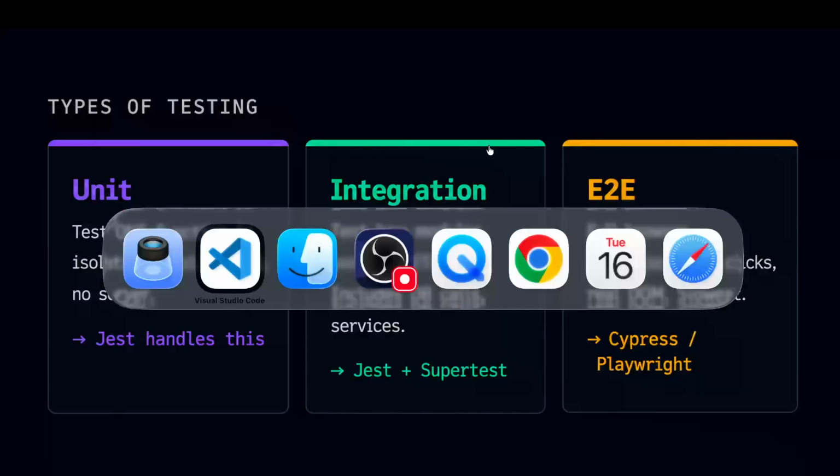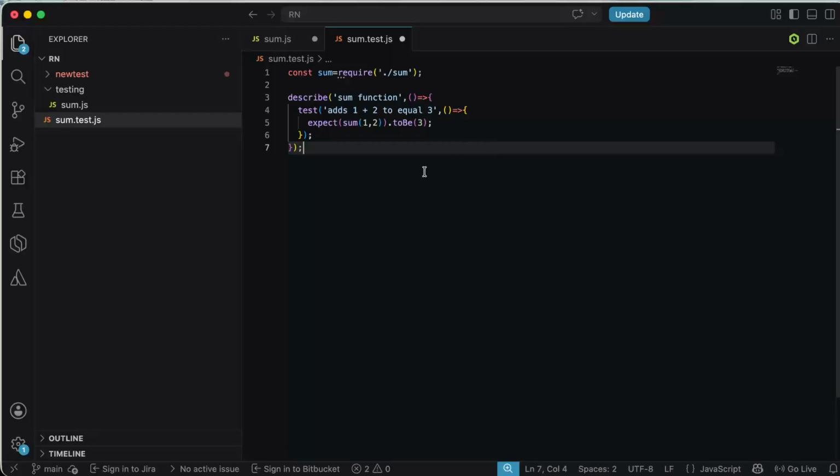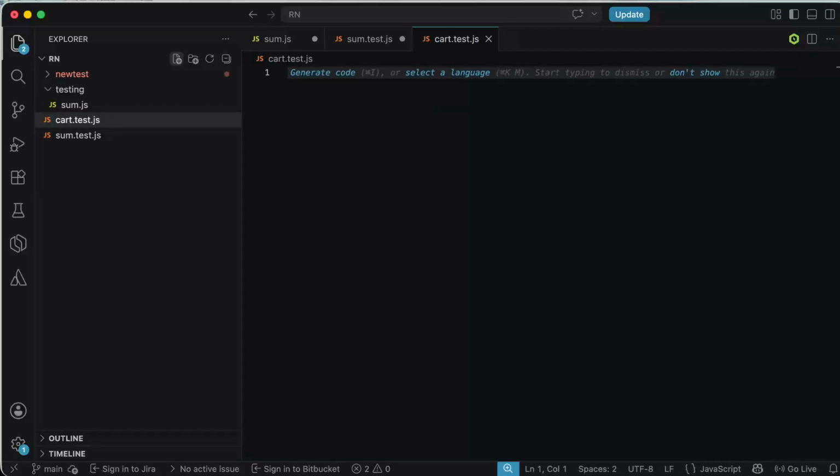So let's move on to VS Code again. So suppose I create a file named cart.test.js. Suppose we have an e-commerce site and we have a cart there. How would we write the test case? Suppose we have a shopping cart module.